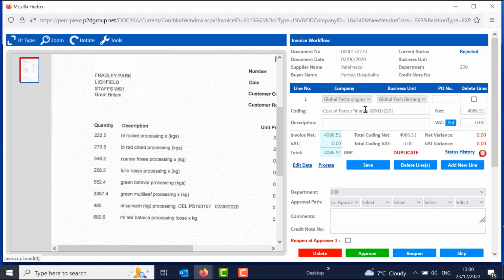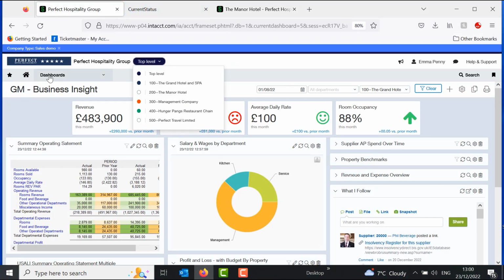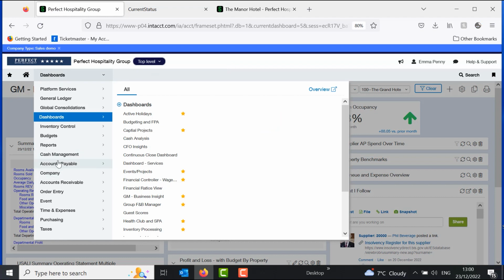It can send it through to email approval to GMs, so you don't have to have the invoices coming into the head office, being sent through the internal post, or scanned or attached to emails, or being lost, or in people's kind of filing cabinets. They are coming into the building, they are read, they are processed in the system, and they are emailed to the appropriate approvers. Once the email has been approved, then it actually just gets created as an AP invoice.